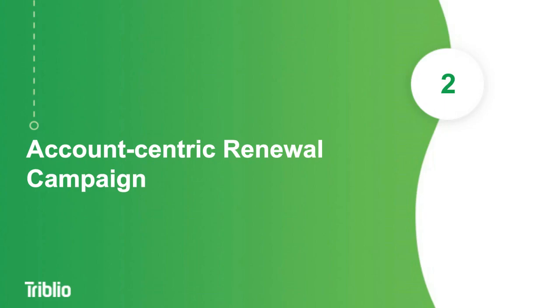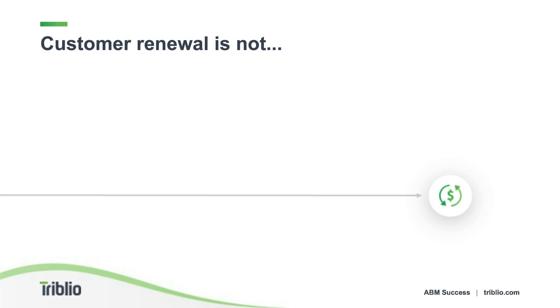Now moving on, the second set of ABM plays or tactics are all around what I call account-centric customer renewal campaigns. Now, when you think about how renewals are done today, here's the most common experience. You get an email 3 to 4 weeks prior to your subscription renewal date telling you you're up for renewal. Sometimes it's a friendly, and I say that sarcastically, if you don't opt out within 30 days of the date, the contract will automatically renew. That's not a great client experience. It's not good business, and we as marketers can do better.